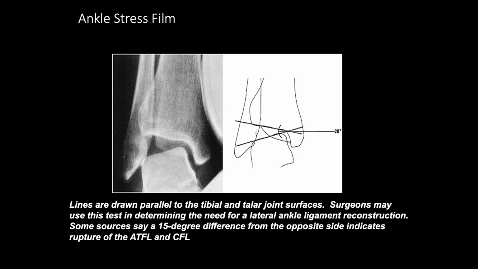So you can see the different angle here. Got quite a bit of an angle here of opening. So you draw your lines parallel here, there, and then there. And then you can get a good appreciation of this angle right here. That's open space. That tells you the degree of opening for the ligament injury here. Like I said, as they tell you, about 15 degrees or more indicates a complete rupture of the ATFL and calcaneofibular ligament.